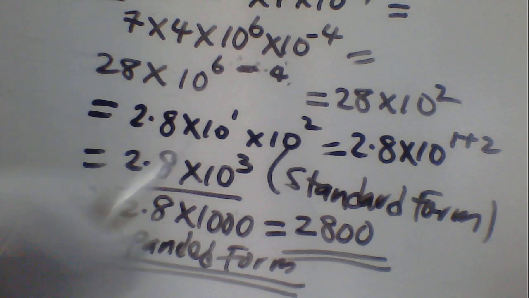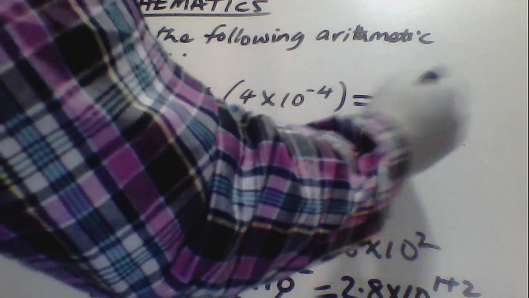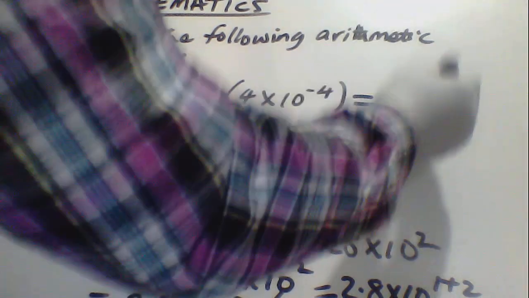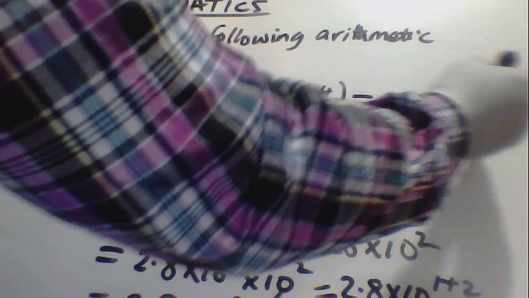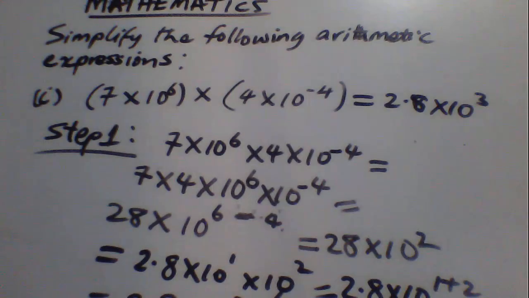So either you leave your answer in the standard form or you leave your answer in the expanded form. Let us look at the second question asked here. From here we have 2.8 times 10 raised to power 3. Let me leave it in the standard form. So let's solve the second question.